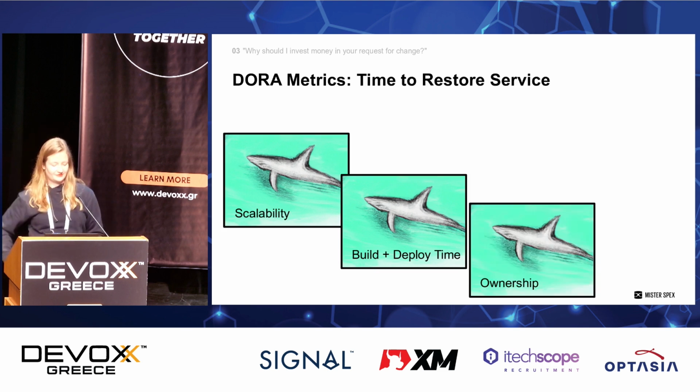And now we go for the last part here, the time to restore a service after you screwed it up, or after the system screwed it up. Doesn't have to be you. Once again, three parts. It's always build and deploy time first, but this is the obvious one. If it takes you half a day to deploy your code and you want to fix the urgent problem, it will take you half a day to deploy that fix. So there is a correlation. That's more or less the obvious one.